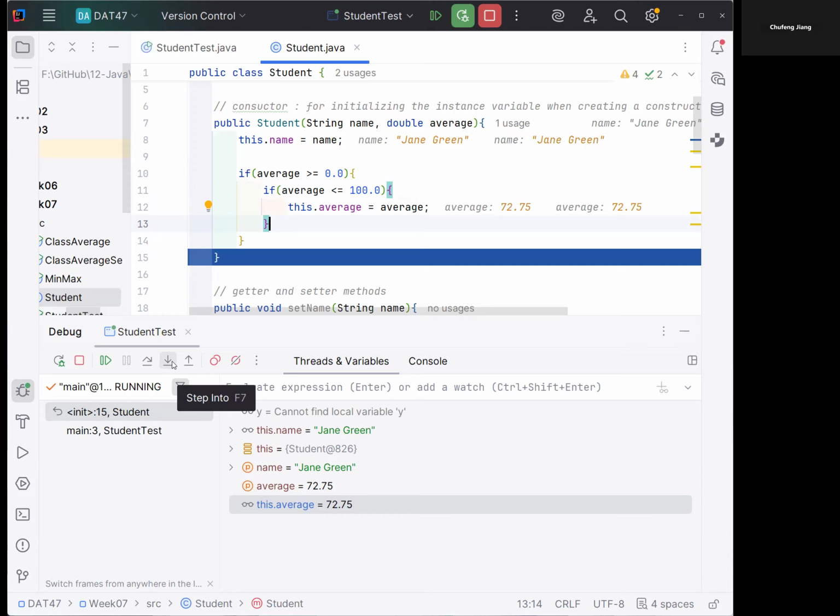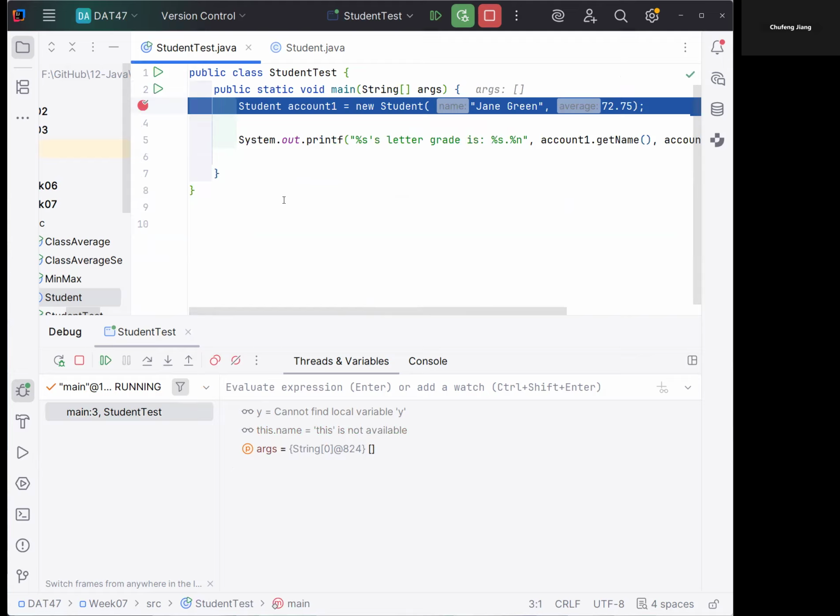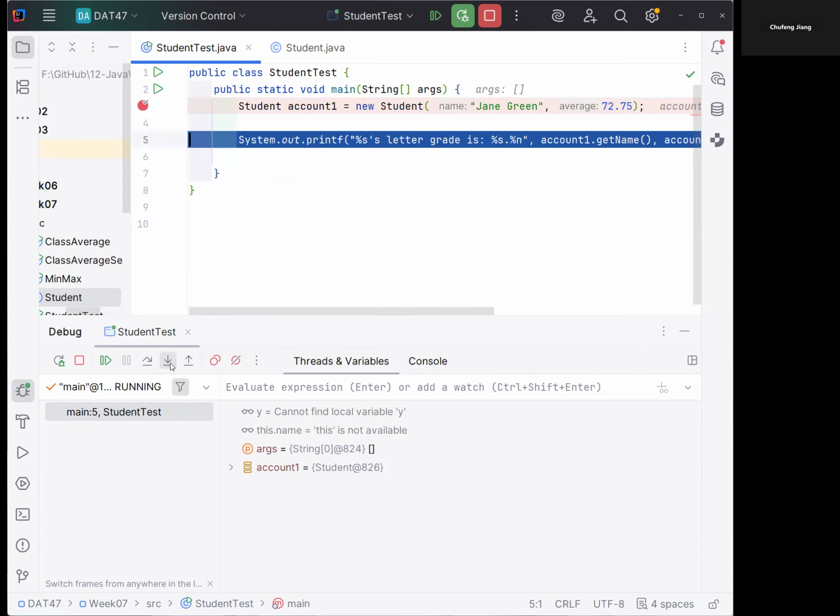So that is how it assigns values to Jane Green. So let's Step Into, that means this method has been done. The following process is the normal process that outputs the letter grade for Jane Green.